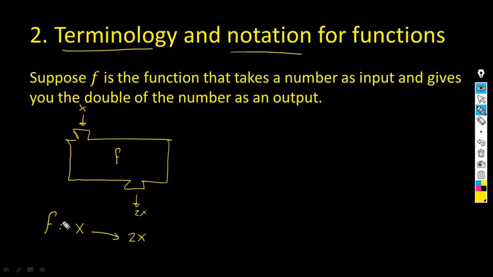If you notice, one more time, what this machine is doing is taking this input x and giving you as output the number 2x. And we usually represent this in the form of an equation. Pay a lot of attention. I'm going to write this, and I'm going to pay attention to how I pronounce it. f of x equals 2x. I repeat, f of x equals 2x. This is what we usually say in mathematics.